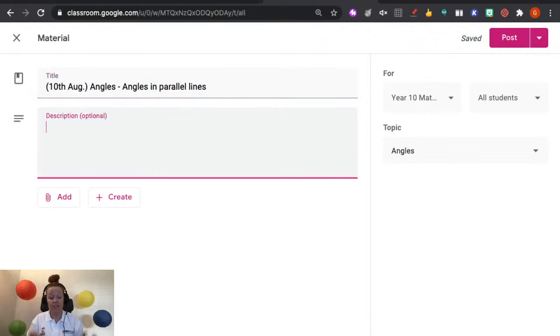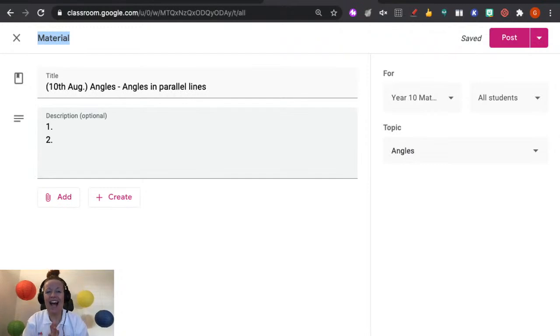Okay, so we don't have time, but remember, always make sure that your instructions are very clear. This, for example, could be also a flipped learning since it's a material. You would use the material activity anytime that you would like your students to have access to content, but you do not expect them to turn in any work. Now, there is a flip side to that I'll tell you in a second. So basically, if you would like them to do work and submit it to you, you would choose the assignment activity. So again, material is just access to content.